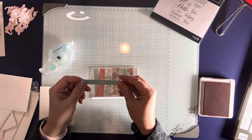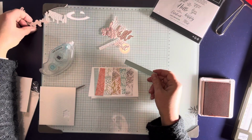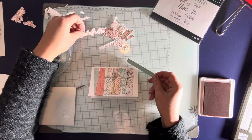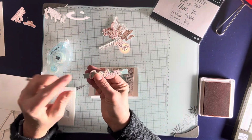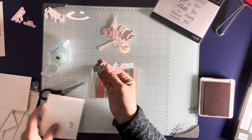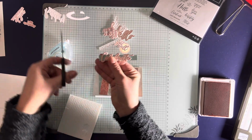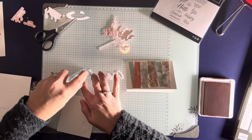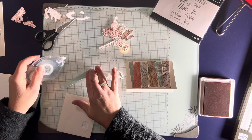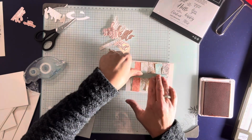And I just have a little piece of Pool Party. And let's see, I'm going to do Celebrate. And so I just made this long strip here, and I can cut it, I'm just going to cut a little bit off of it. So I'm going to put this in the middle. I'll put it on just like that.